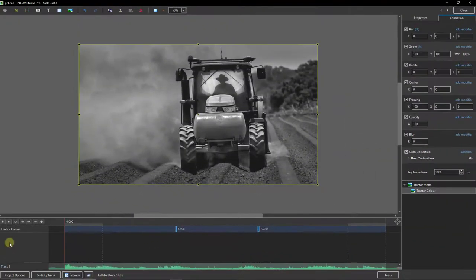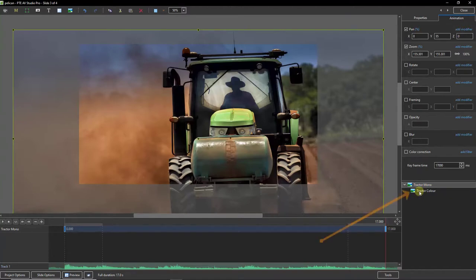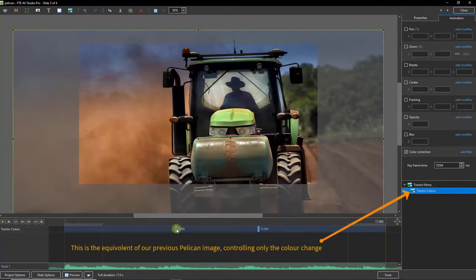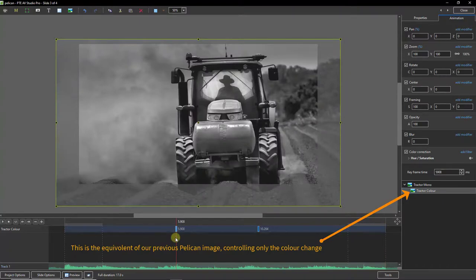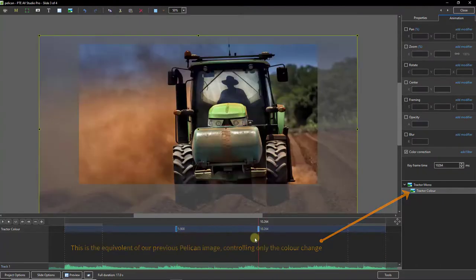Now, with the spinning round of the screen, what I've done here is exactly what we've just done with a frame. But if I wanted to use a monochrome image I'd created in an image editor, you can see exactly what I've set up on the right-hand side. The track to mono takes the place of the frame we used earlier, so it's the track to mono, if I select it, which controls the zoom and the pan from this keyframe to this keyframe. But when we go and select the track to color, it's the two keyframes here that control the color from mono here to color here.